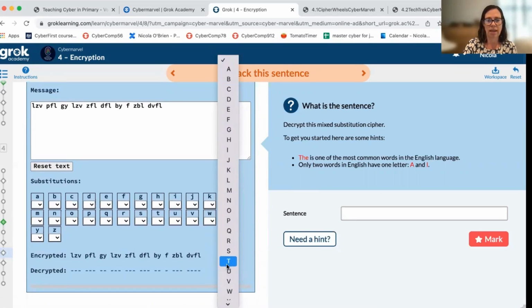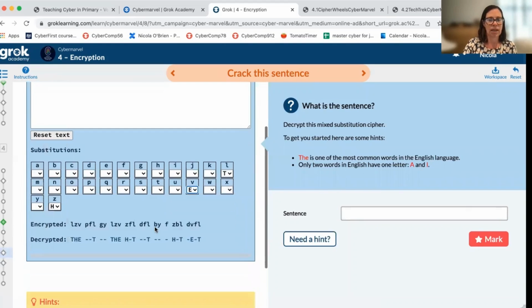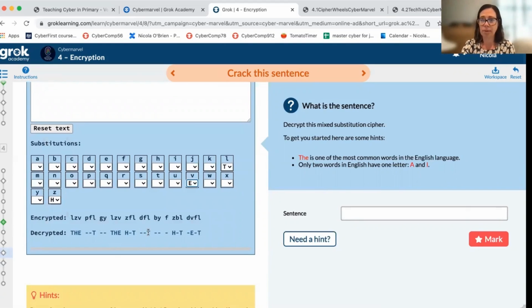We can say that L is a T, Z is an H, and V, let's have a guess, that might be an E. You can see that it's starting to populate my decrypted message here, "the something something the," and on we go. And here we can start to look at words and guess or predict what the words might be.